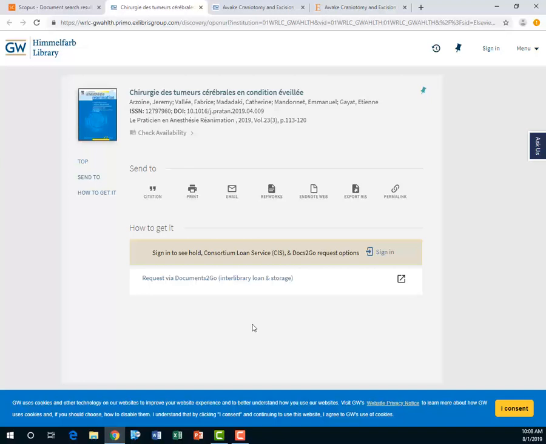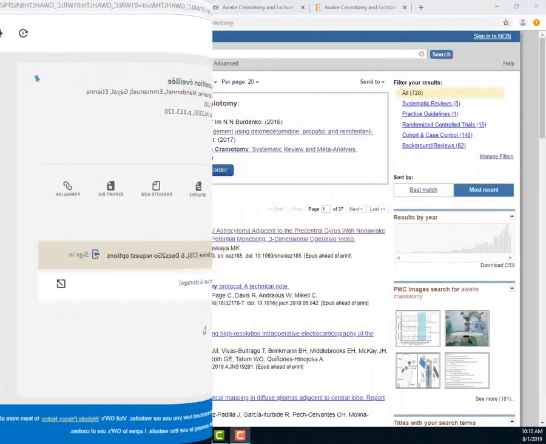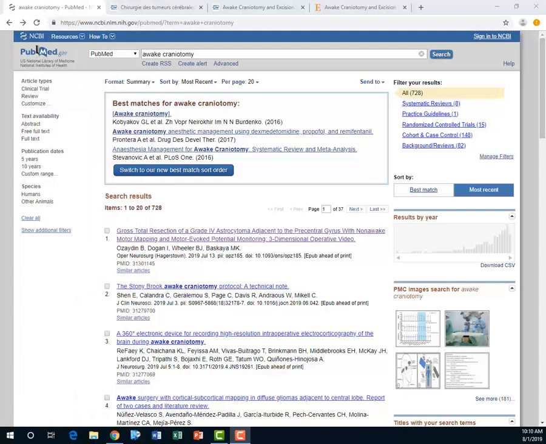The service is available to students, staff, and faculty of the School of Medicine and Health Sciences, the School of Nursing, and the Milken Institute School of Public Health. For more information on the service, please go to the library homepage and use the Services drop-down box to select Borrow from Other Libraries.